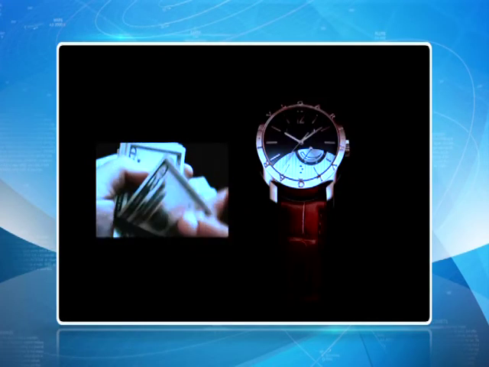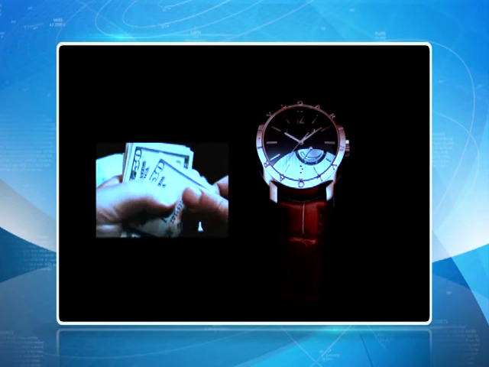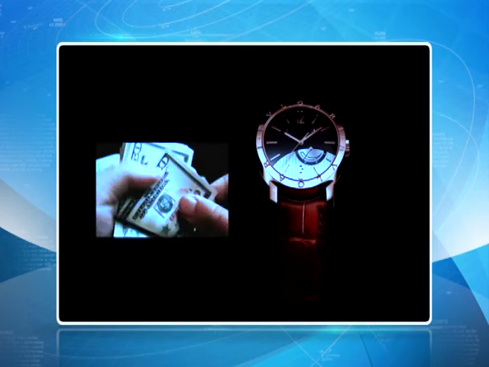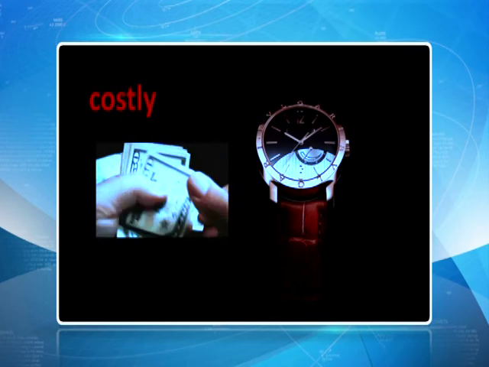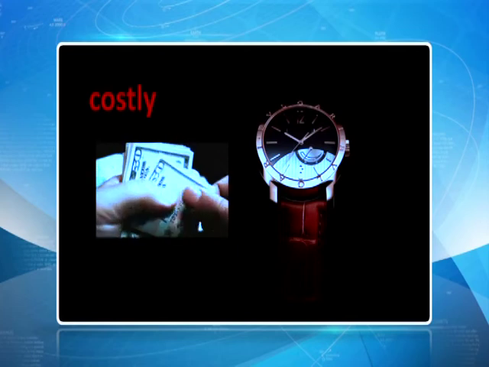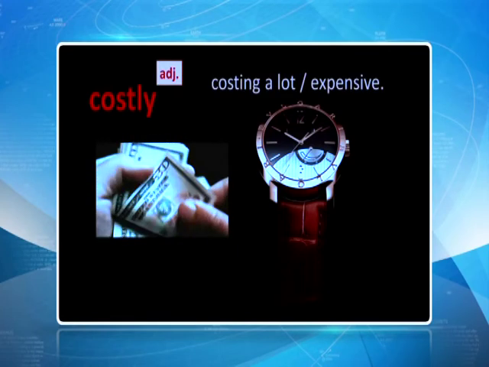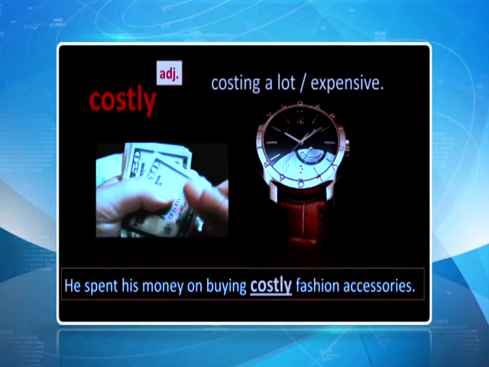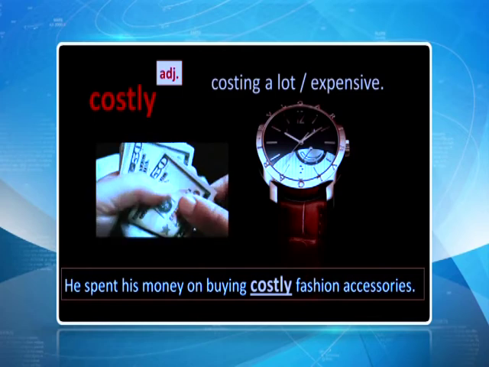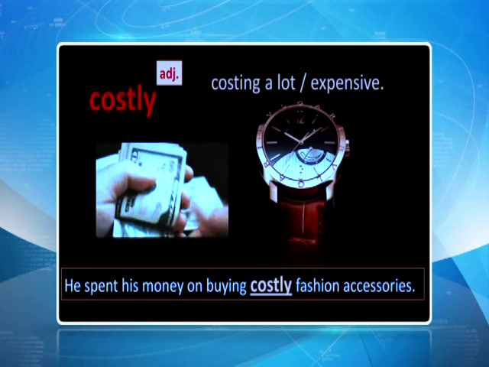Let's have a look. We have a watch over here, and we have money someone is paying, right? He's paying a lot of money for it. The word is costly. It's an adjective. Costing a lot, or it's expensive. For example, he spent his money on buying costly fashion accessories.